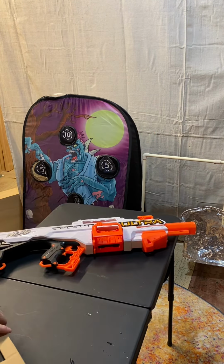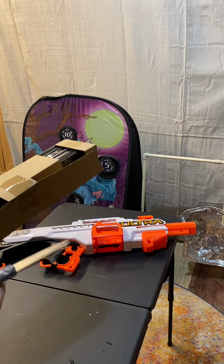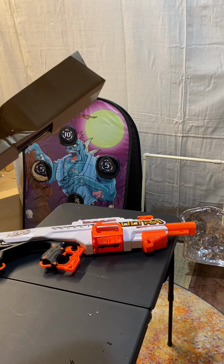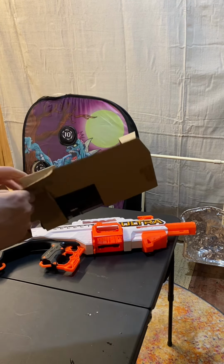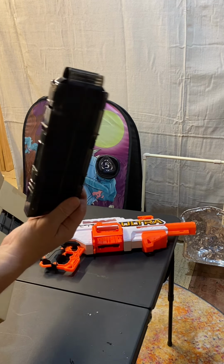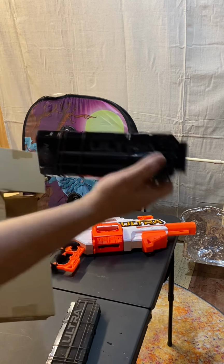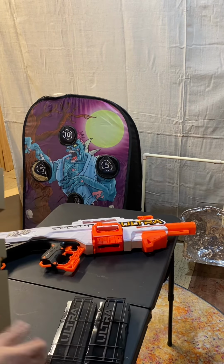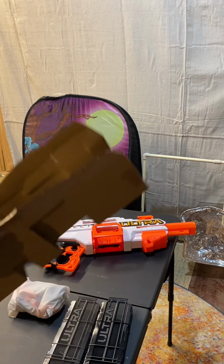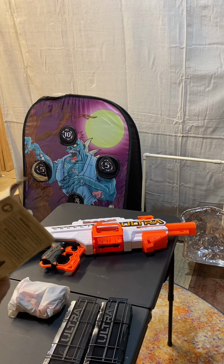There's the blaster. Let's see what we got in here. Use our trusty Westcott steel again. It's a really nice scissor. I really like it. Not very expensive. Super sharp. All right. We have one ultra mag, and we have two ultra mags. So that's cool. Looks like our darts packaged up in the little crinkle paper stuff that they put it in. That's a good piece of box we don't need.